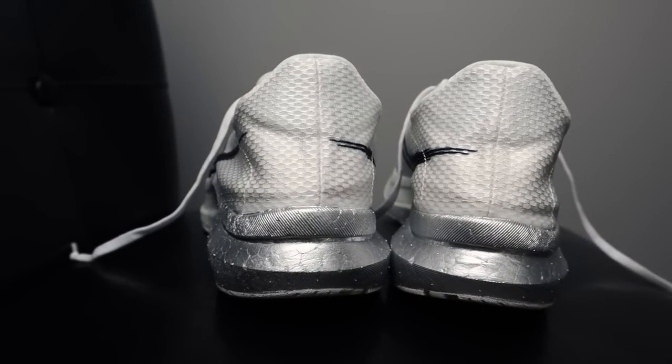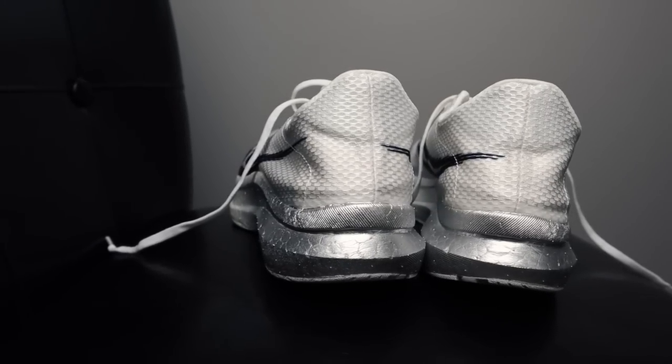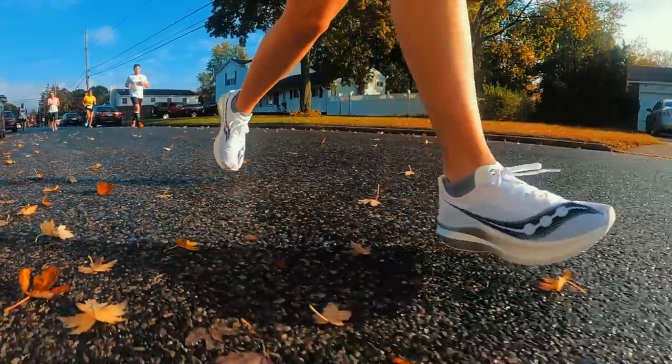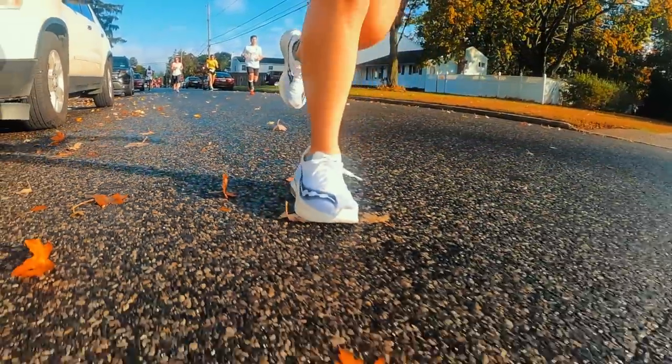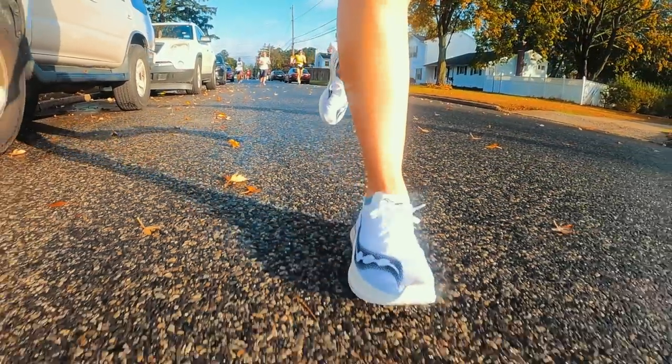In the back by the heel counter, you're losing what little sturdiness you had in the Pro 2 and just getting a nice thin piece of fabric. To be honest, I'm a little bit surprised about my preference when it comes to these two uppers. I would think that the lack of structure and overlays would be a negative for me, but I actually prefer the Pro Plus's upper. I really loved the breathability of this shoe while I was out on the course on Sunday — I could feel that wind passing right through the forefoot and around the midfoot.